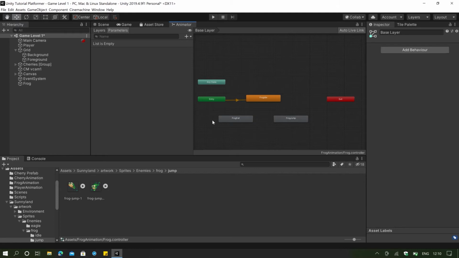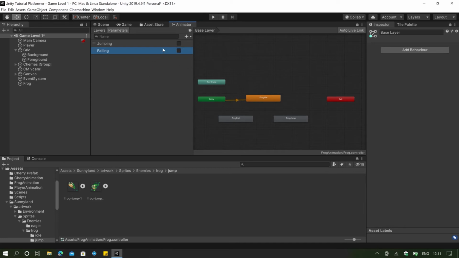And the parameters will be a Boolean type this time because we want to make sure that we won't be using enum states. Okay, so in our player yesterday we used enum states, but this time we're gonna be using a Boolean, and I'm gonna name this jumping, and I'm gonna create another Boolean called falling, and essentially these are the only 2 parameters that I'll be needing for the meantime.